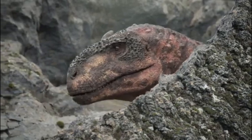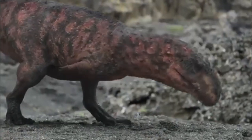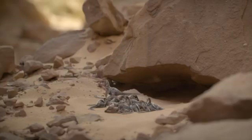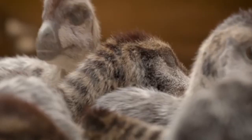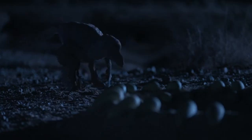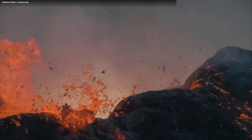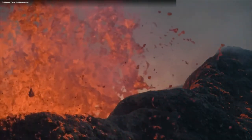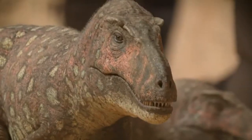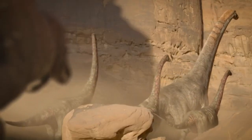The final part takes us back to the volcanic plains of the Deccan, where the baby sauropods have hatched. This episode is really spoiling us with all these adorable baby dinosaurs — though the next scene does have them eating dung, so make of that what you will. A bunch of Rajasaurus pop up, looking beautiful, and they eat some of the babies, but the majority survive and make it through the forest. This episode adopts a much slower pace than the first one, which has pros and cons — it gives more time to be immersed in the world, but can make scenes feel longer than they are. Ending on faster-paced action is a really good way to conclude the episode, and focusing on only two settings helps the episode feel more cohesive. Still a good episode.